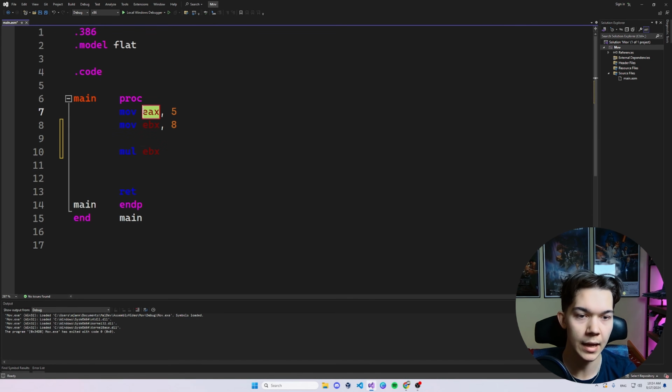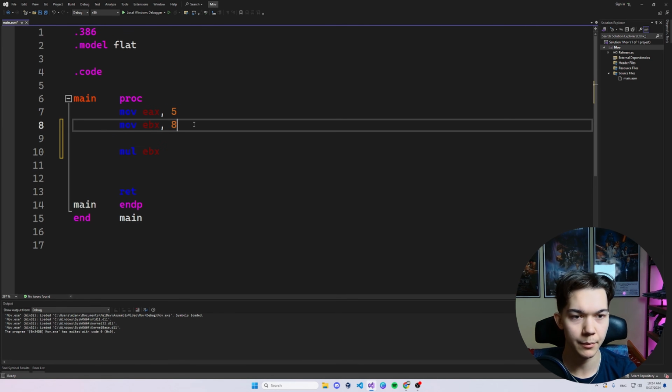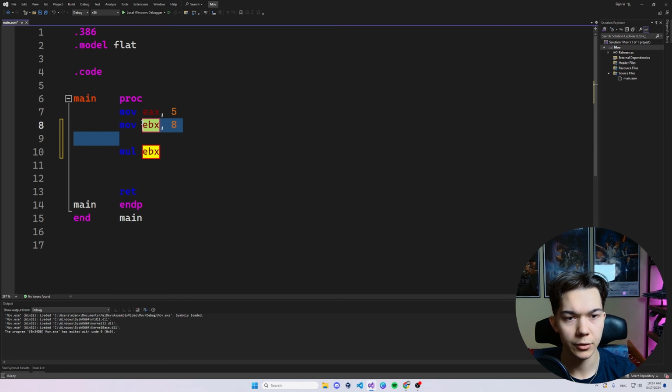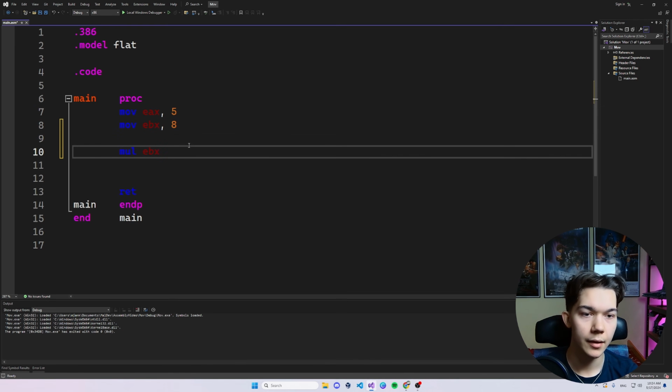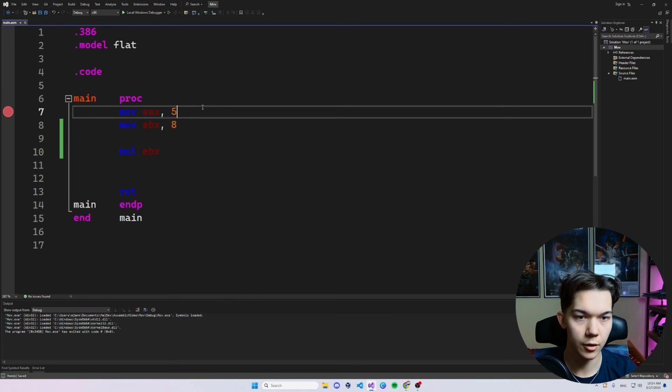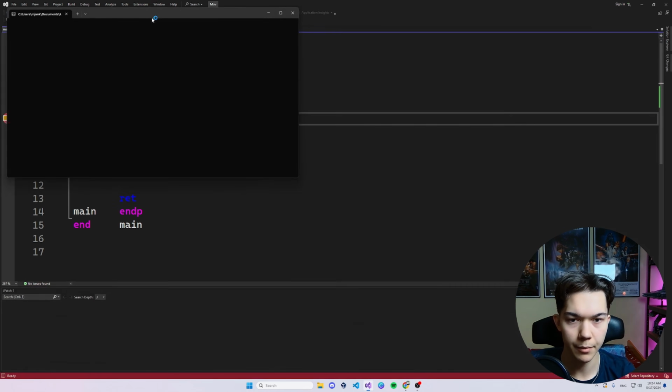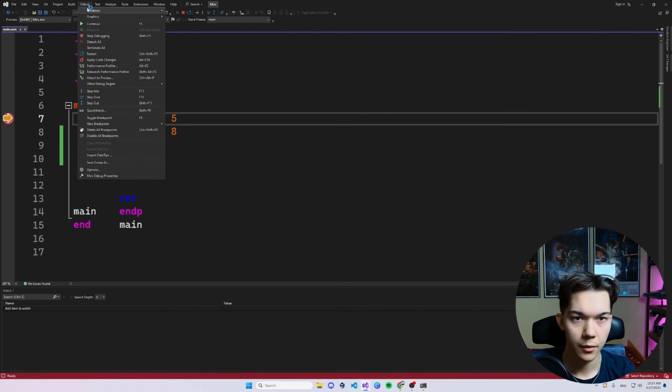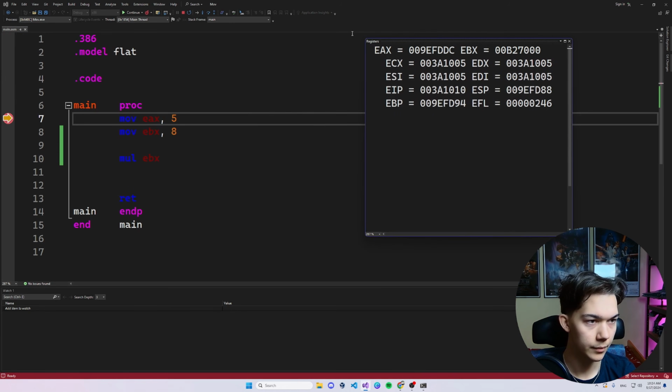And why is that? Because the product of multiplication can be significantly bigger than the operands, so you basically need to save some space. And I will show you how it works. So of course, let's fire up a debugger with the correct window, like this.